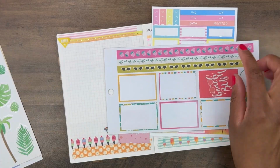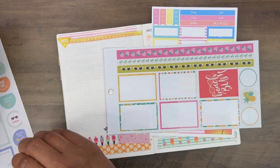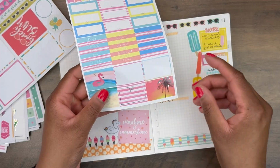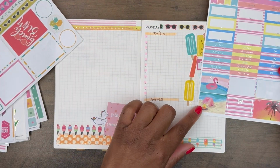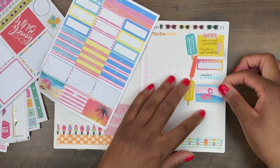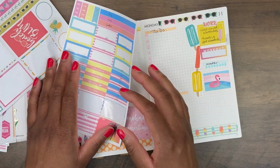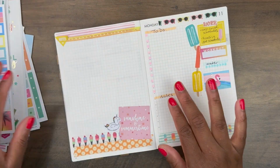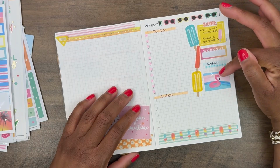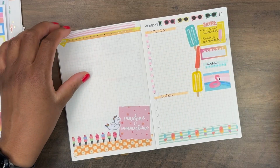Oh, I have to remember I want to use these strips from the American Crafts sticker book. So let's just do this one right there. And I think we're done with Monday. Yeah, because I have my work stuff, my workout, my water intake, decoration, my to-do list, and notes.